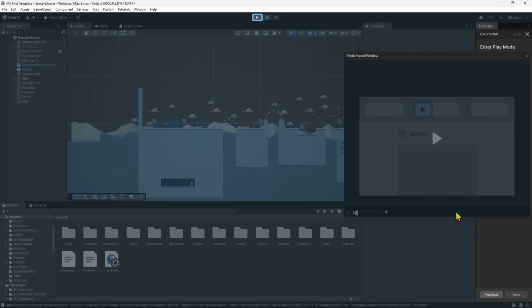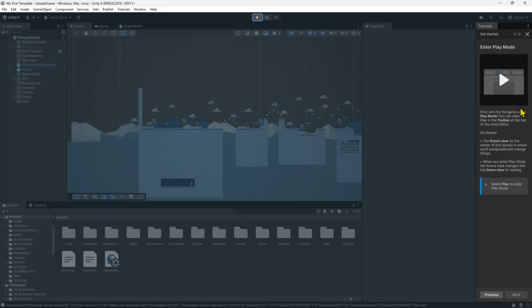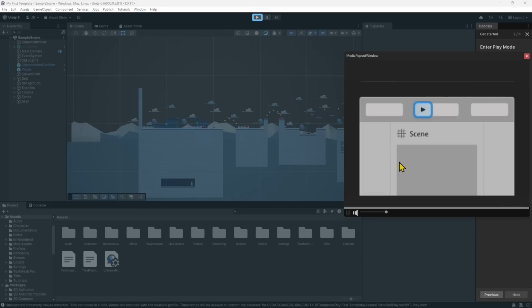Right now we don't have anything loaded, so let's see what it shows us. It shows how to play the scene, or the level, or the game that you created. Using the play button, you can switch from play mode to game view. Play mode is for testing, and the other mode is for working.